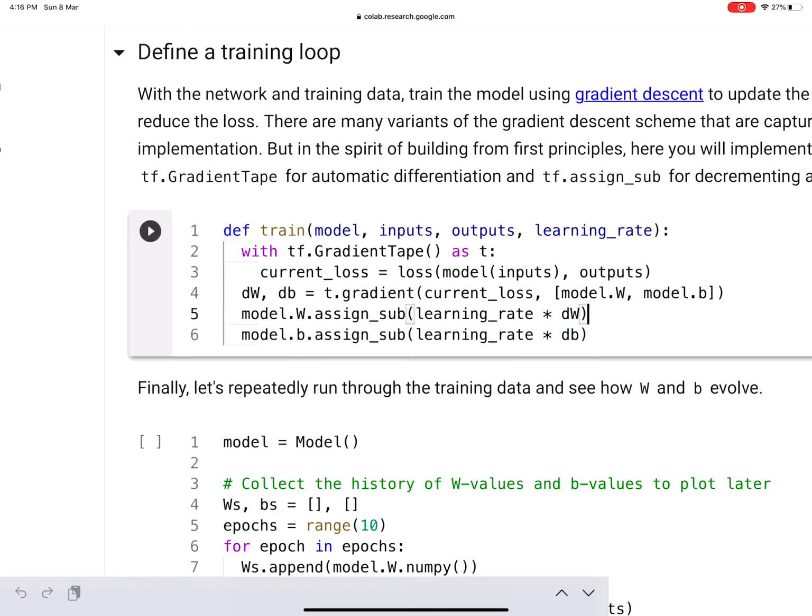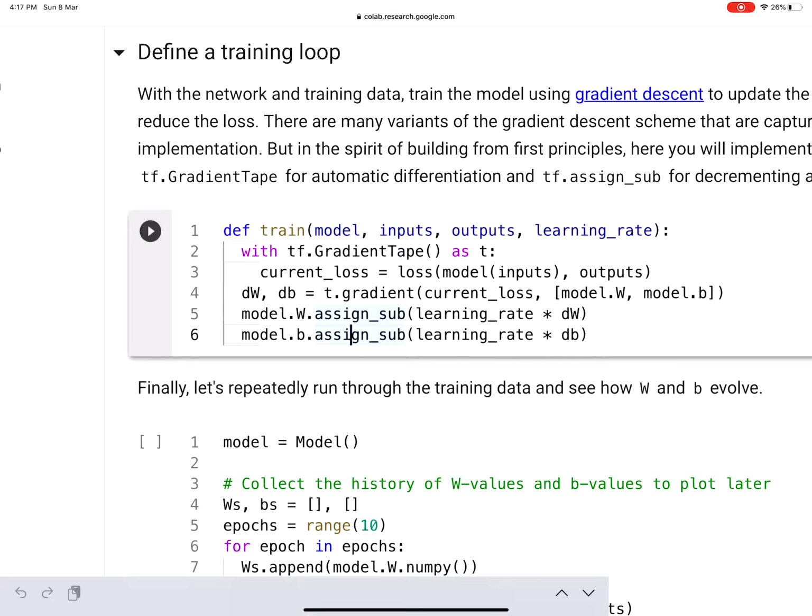Now since I've got the gradient, I can just update my model weight and model bias using assign_sub. Assign subtraction is an inbuilt function. What does it do? It's equal to a minus equals b. It will take the value W, subtract the value in the brackets from the W and assign it. W is equal to W minus learning rate into dW. So for the computation, we have a function called assign_sub that will first subtract a particular value from a variable and then assign the new value. Finally, since I have got dW as my gradient, I multiply my learning rate by this gradient, and now I want to subtract this entity from my weights. So for that I am using the function assign_sub, and similarly I am doing that for my bias.